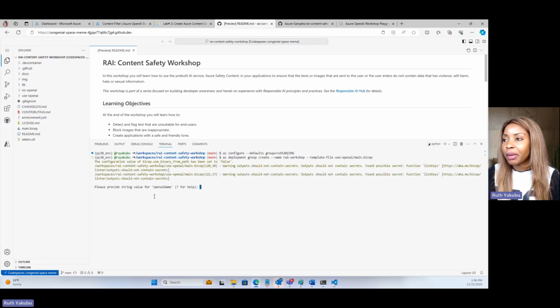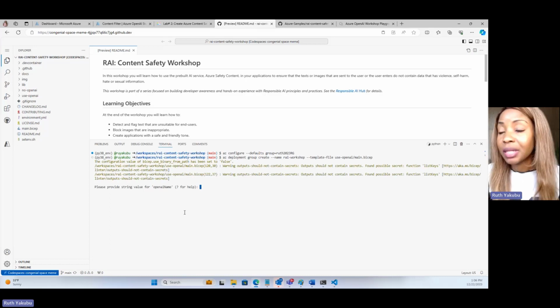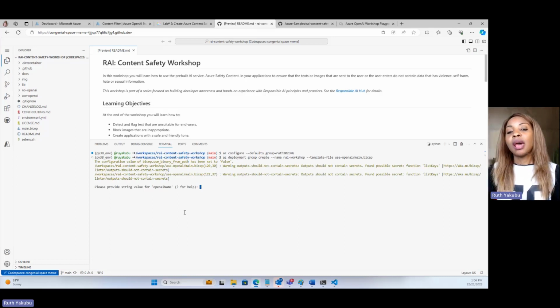So this bicep script template is actually interactive. It's going to need your input for you to create these resources. If your script prompts for OpenAI, that's for people who have it; for people who don't have OpenAI, the other script would not prompt you for this information.